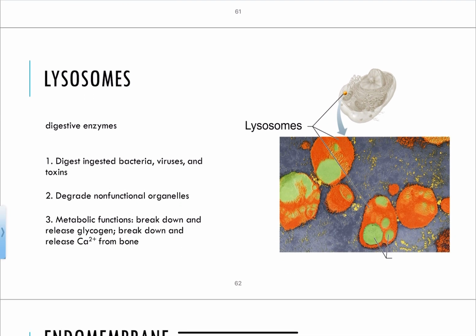Another organelle is the lysosome. We looked at this a little bit before when we were talking about phagocytosis and bringing in either foreign microbes or cellular debris or anything like that. So that's pretty much their function. When you phagocytize something, the vesicle that was bringing in the foreign object is going to fuse with the lysosome, because the lysosome contains a ton of digestive enzymes that can go in there and break down and degrade bacteria, viruses, and various toxins, and even worn out and non-functional organelles in cells.